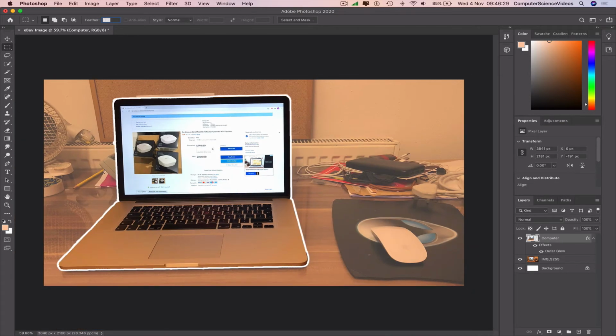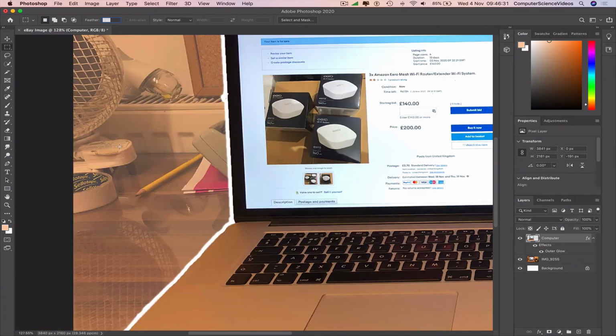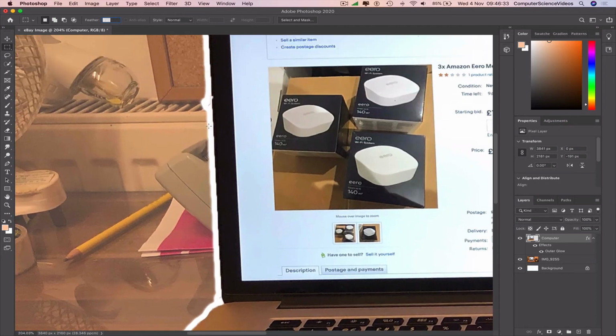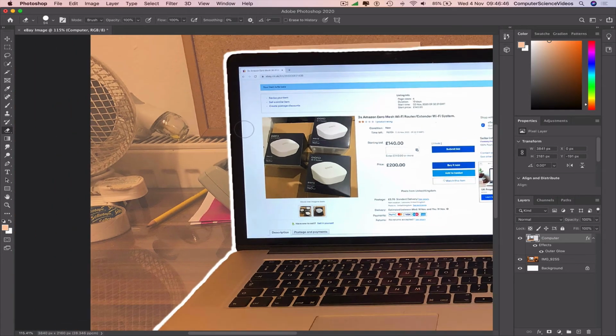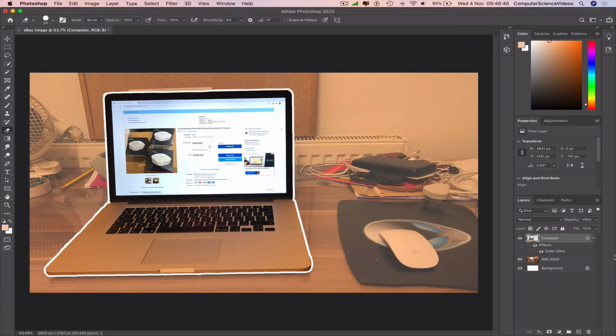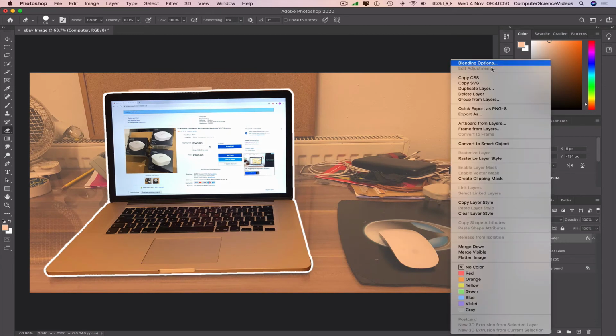Go back to layer 2 if we need to, but before we do that, zoom in once more. Go to eraser tool. Yeah, that is done. Zoom out for the moment. Go back to layer 2.